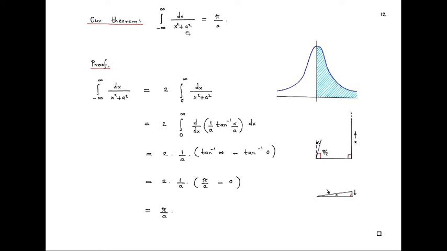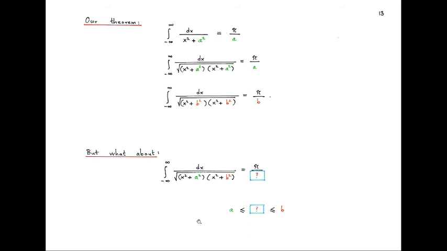Excellent. So we have got this integral, and recall that the reason we were interested in this integral is because it's a simpler version of this more complicated integral where the a and the b are different. Well, what happens if the a and b are the same? Then the integrand becomes this one, and that's our integral that we have just calculated. So we know that this integral is pi by a, and so if I replace throughout a by b, we also get that this integral is pi by b.